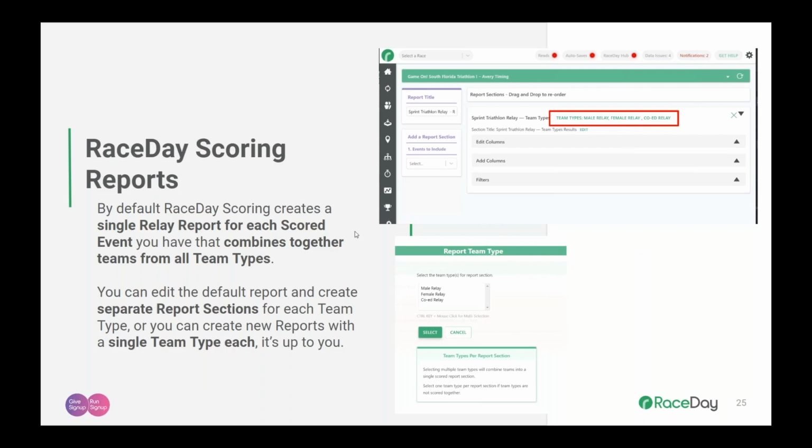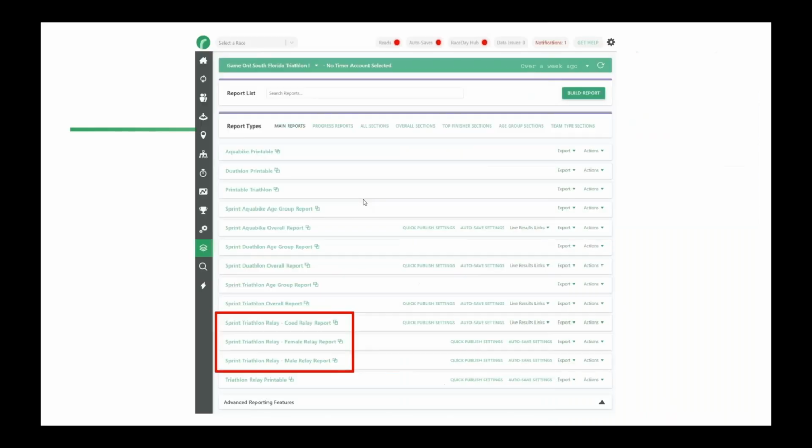It's going to by default create a single event report for all these. You can edit these and create separate sections or separate reports, however you want to do it for each relay type. That's how you would set it up within the reports tab. And if you did have separate reports, you can now see you have separate reports for the co-ed, female, and male relay.